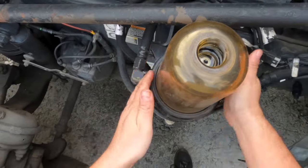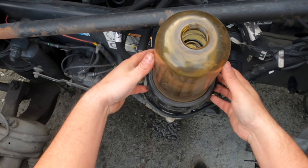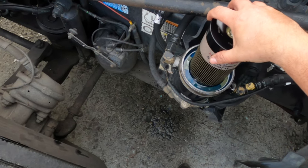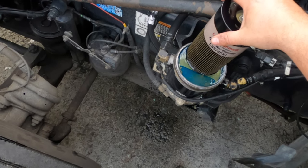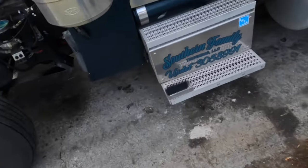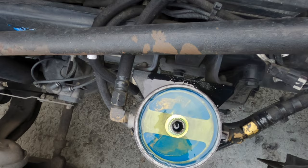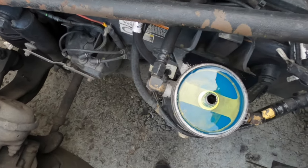Remember, these parts are plastic — you don't want to be wrenching on them too hard because they will break. Put the old filter aside and yank it out — and right to the garbage can. A good habit is to look inside the housing to make sure you don't have any large bits of crud that could get stuck. Stick around and I'll tell you a story about why that's important.